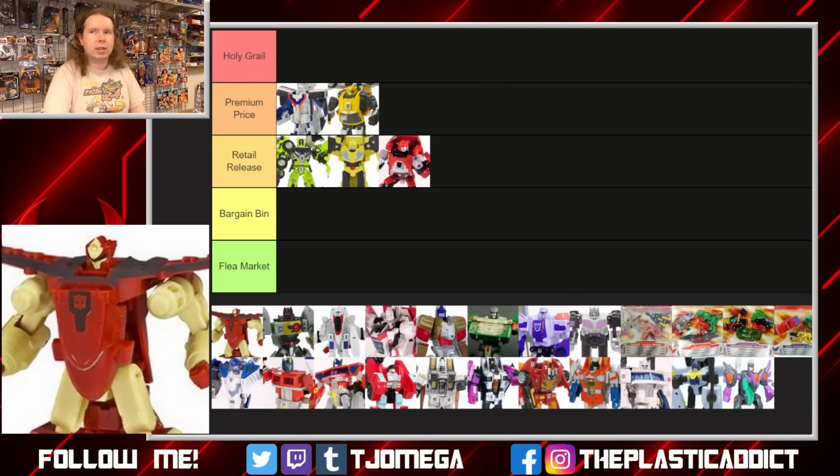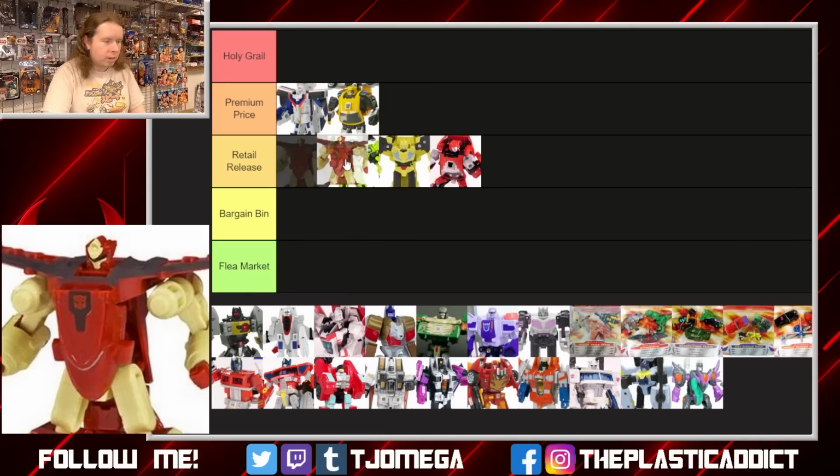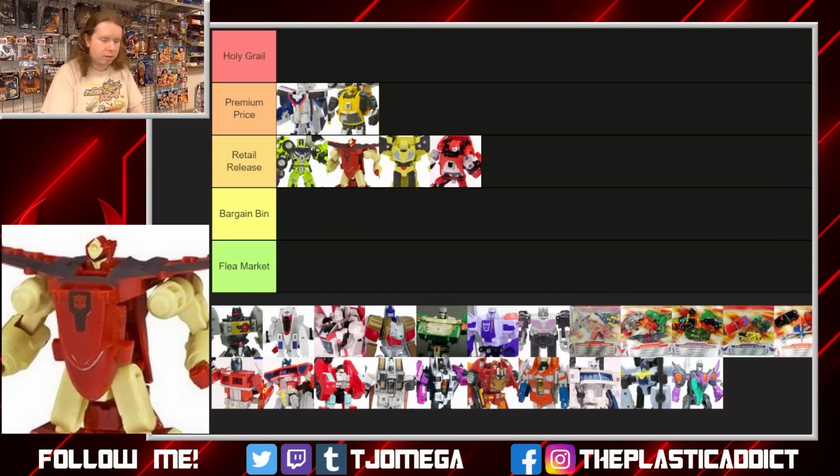Because this is Classics and they played around with color schemes, I'm not going to get too hung up on color schemes. I'm just going to judge it by what I see, and that mold itself is actually pretty nice. It does the trick that the large version does to make that smooth jumbo jet mold. That one I like. And the colors aren't bad. Multiple shades of red, the tan and beige kind of works with the red scheme. I'm going to give it credit. I think it's a decent little Legends class toy, and I think it looks good in those colors. So it goes up there in the middle.